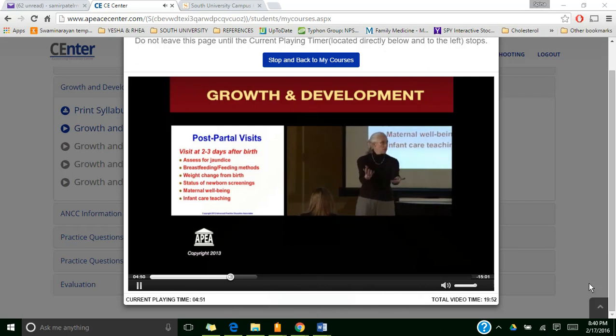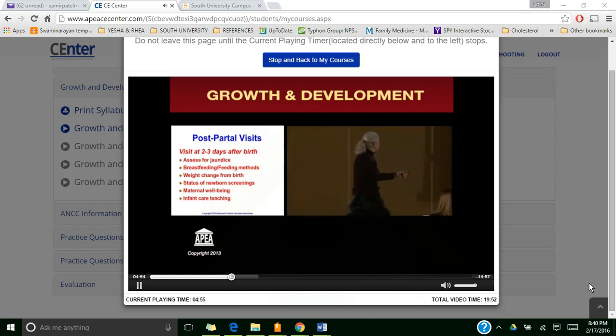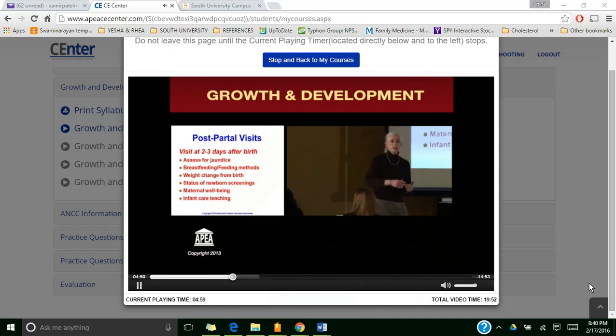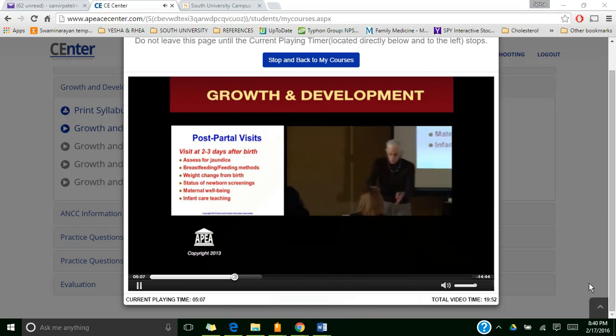We're going to look and see the status of the newborn screenings. We don't always get those results in the hospital, or at home if it's a home birth. We don't always get those right away. You need to look and see what was done, what you have results on, and what you are still missing results on. So you're always going to review those newborn screenings. You want to know how mom is doing.